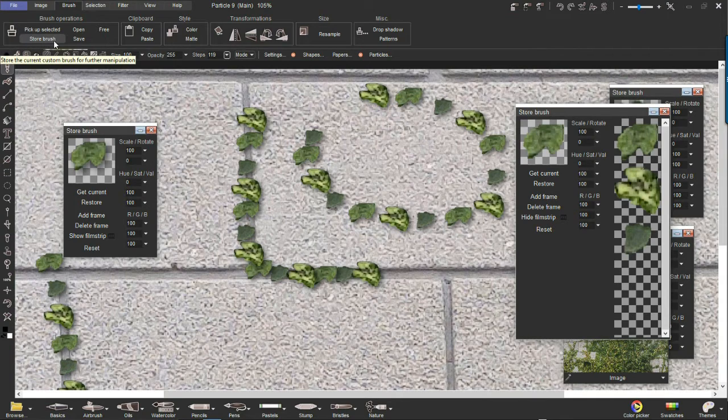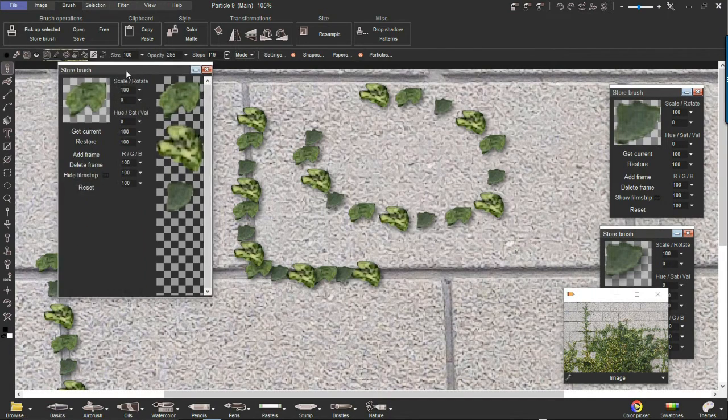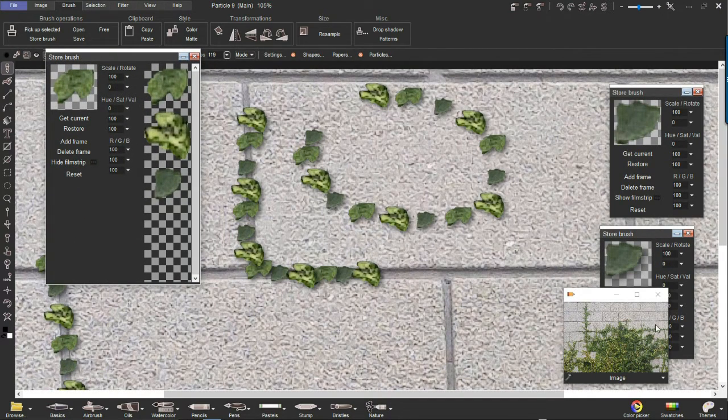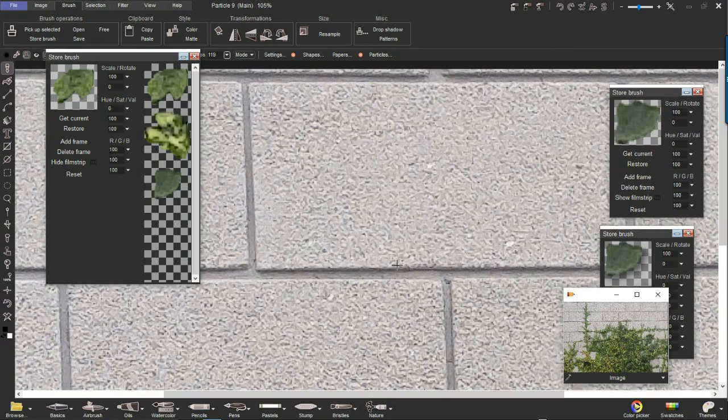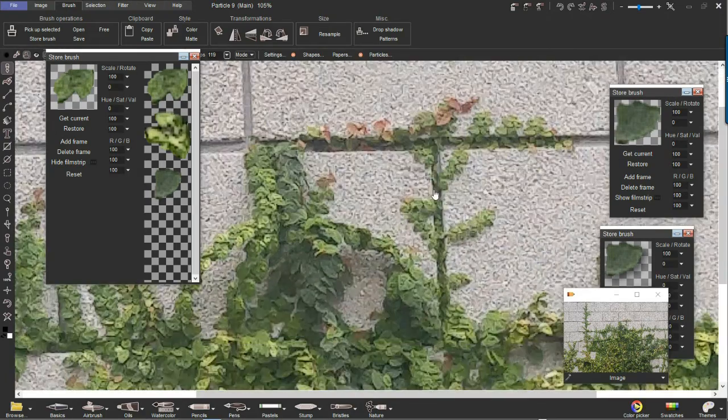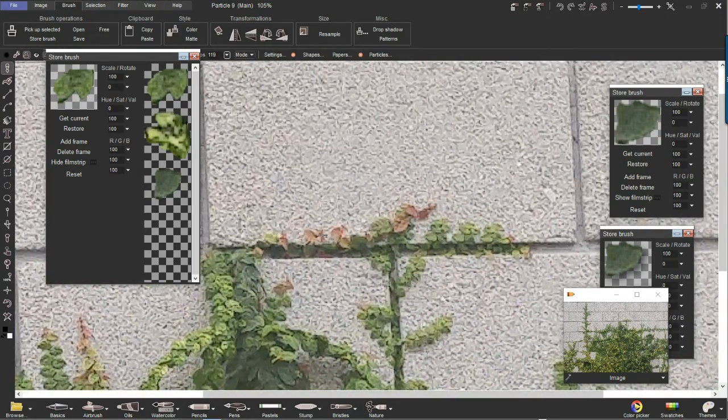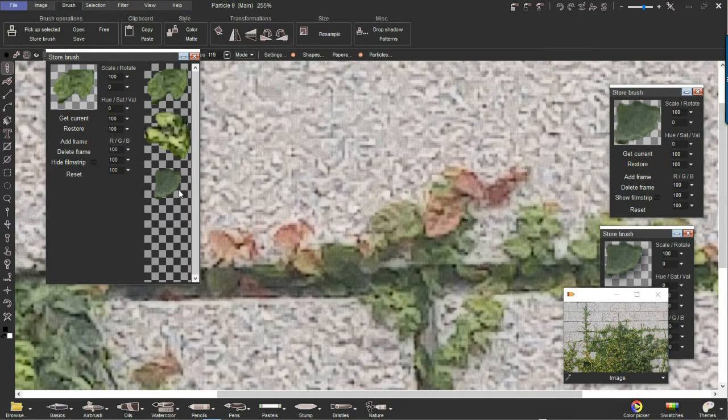You can gradually build up a sequence of images into a frame, into an animated brush. We have 3 of those here. We can go and perhaps find some more, and let's say we want 1 or 2 more that are a little bit on the reddish side, like this one here.